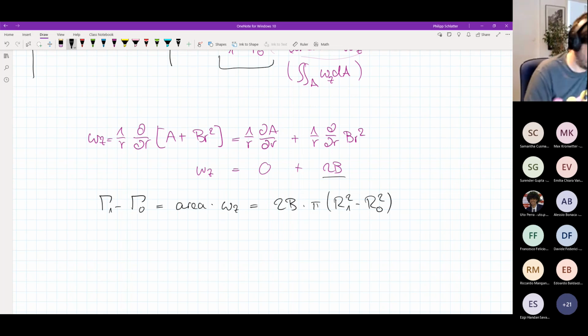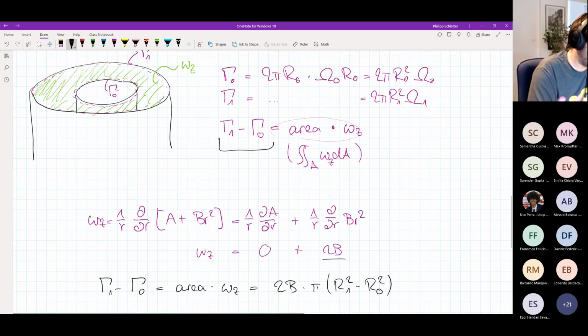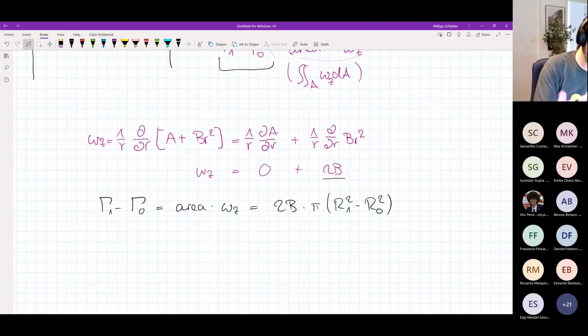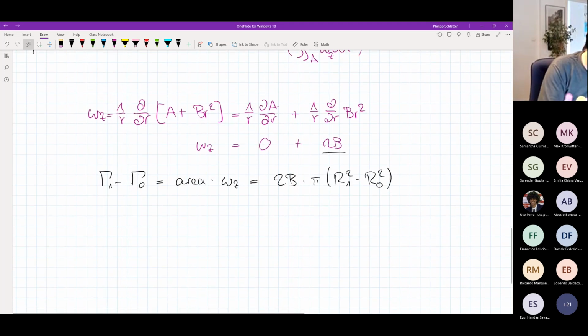And of course, this would be 0 here. Okay. We know what gamma 0 and gamma 1 are. We have calculated this last time, so we can feed that in here as well. So essentially, we then get the equation. Well, I could just do it a bit more clearly.